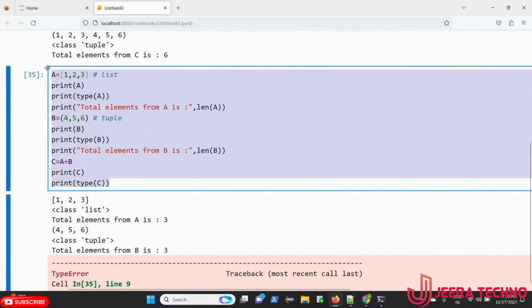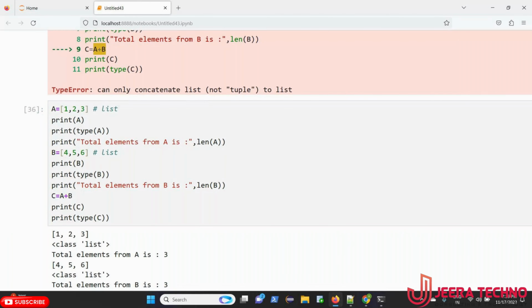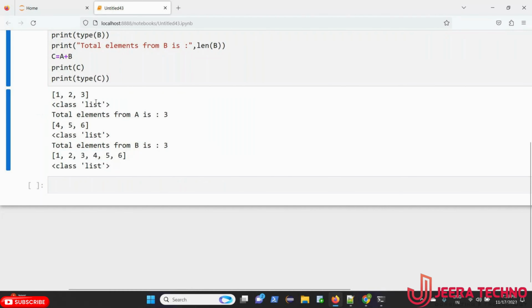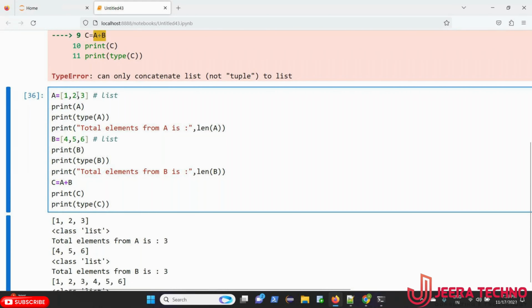But if you take this, this is also a list actually, then both are lists. So list to list is possible, and it will execute as it is. So that is what we need to understand better about concatenation. I'm just giving you this very briefly, but going forward there will be 1 crore records to merge.